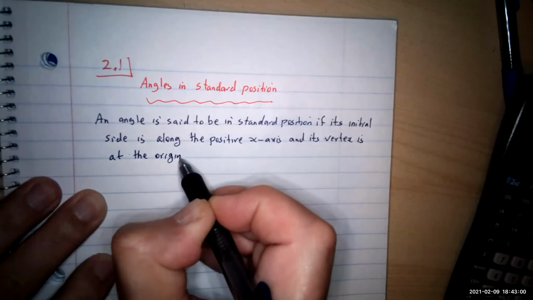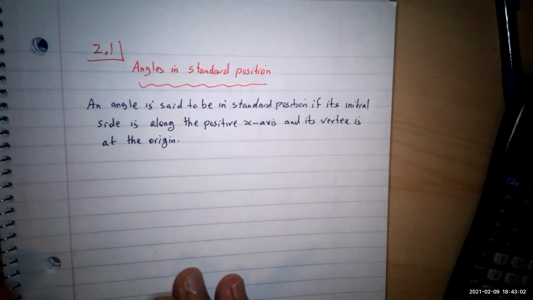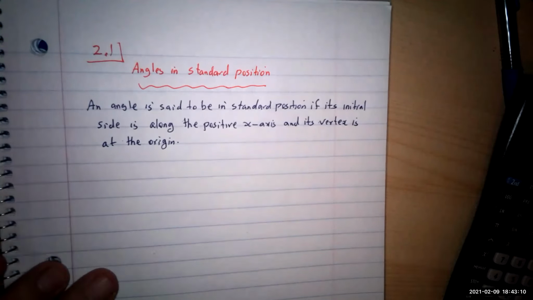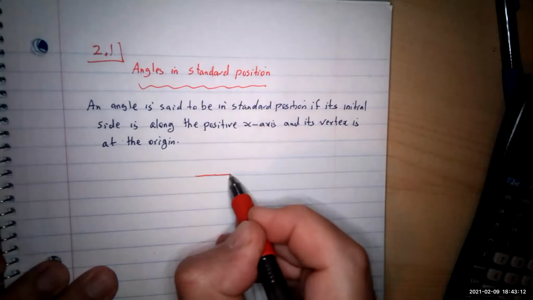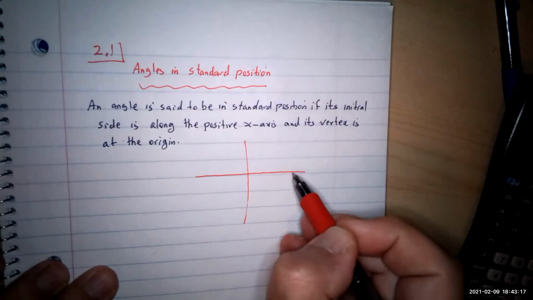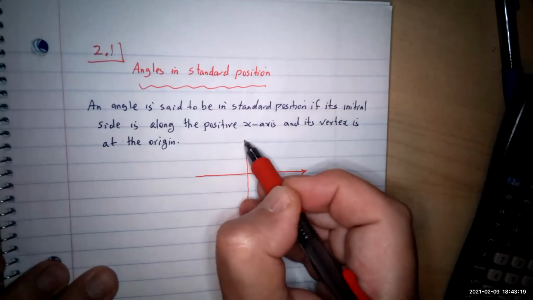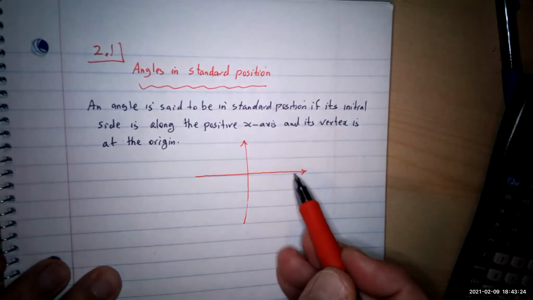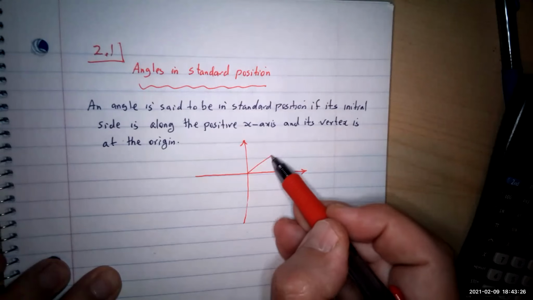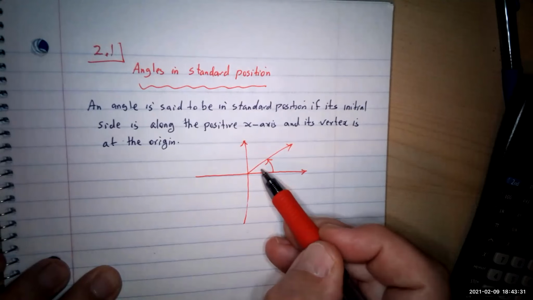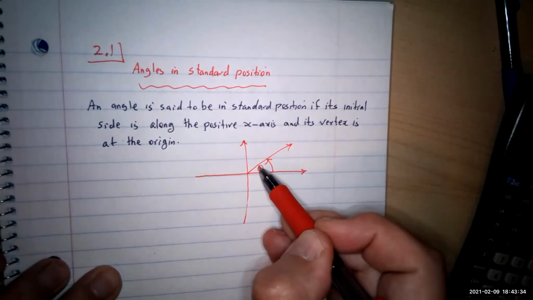So that would enable us to have larger angles. We're not going to stay with the acute angle. Okay, so this is going to be the standard. So this is the XY coordinate, if you like. And if you want to introduce an angle, you start from the initial side over here, and you get to the terminal side. Okay, so this is going to be the angle, alpha, theta, whatever it is.